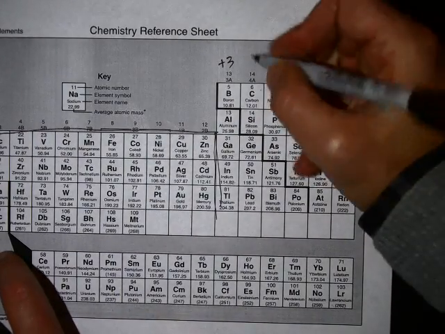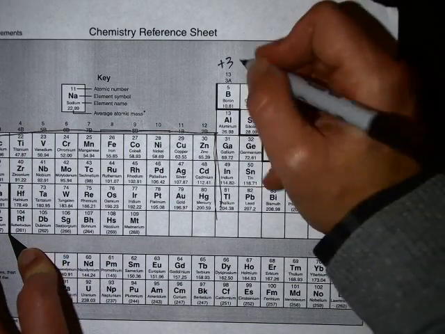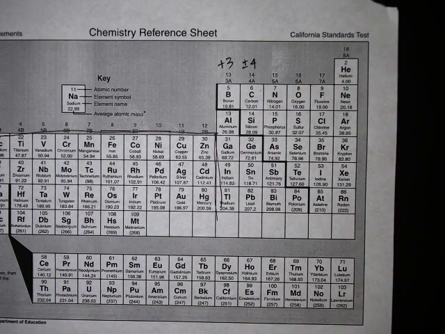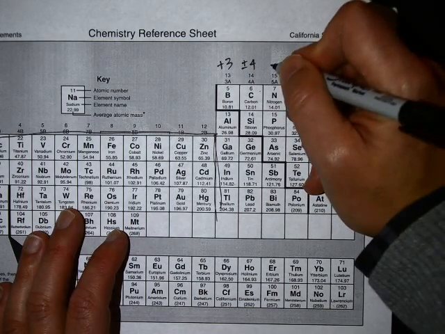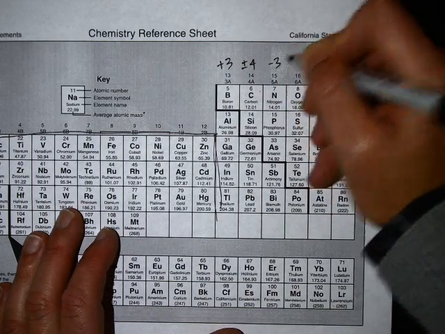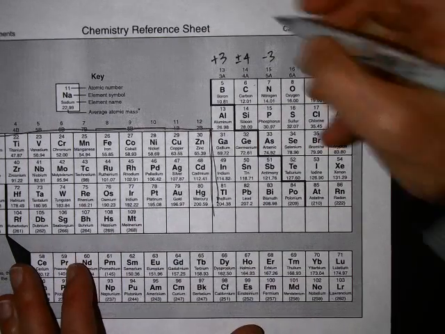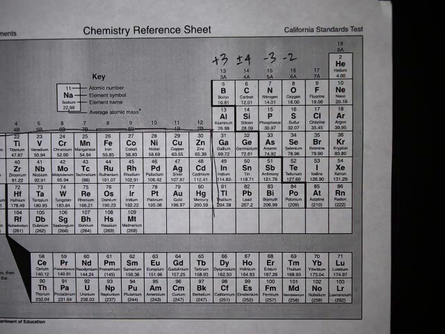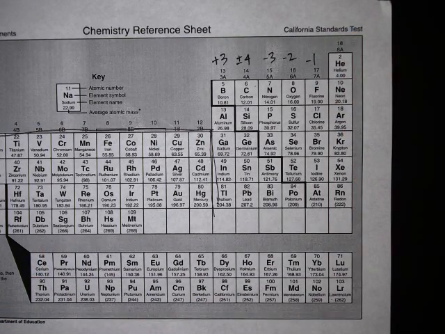The tipping point is carbon, because the magic number is 8. Carbon has 4, which means it could just as easily lose 4 or gain 4. And so they often form charges either plus 4 or minus 4. You won't really need to know which one, but we'll talk about it later. Now we're closer to 8. So nitrogen would love to gain 3 more. It has 5 valence electrons. When it gains 3, it becomes a negative 3 charge. Oxygen, that whole column or group, becomes a negative 2 charge because it gains 2. Fluorine is 1 away, it gains 1 electron, becomes a negative 1 charge.